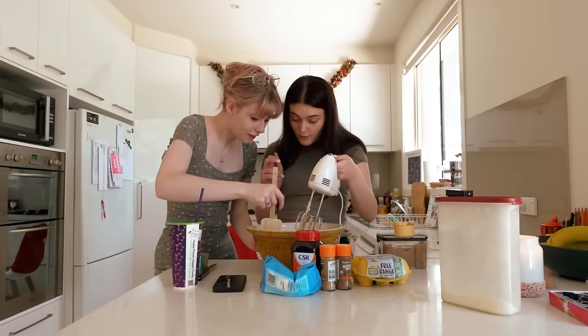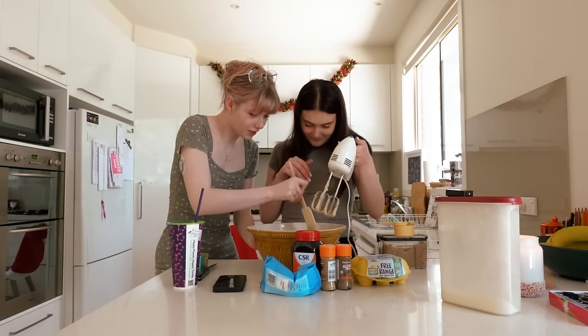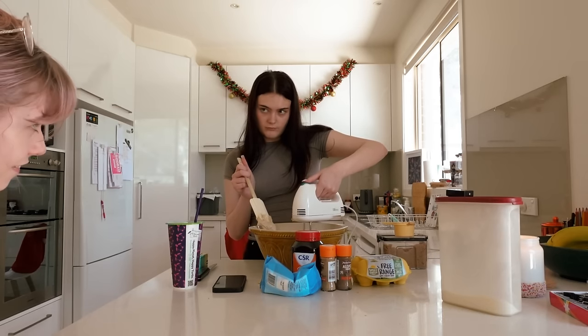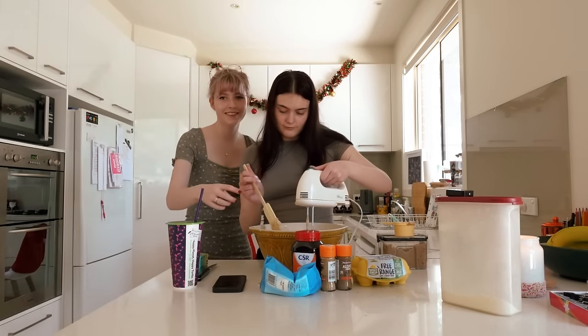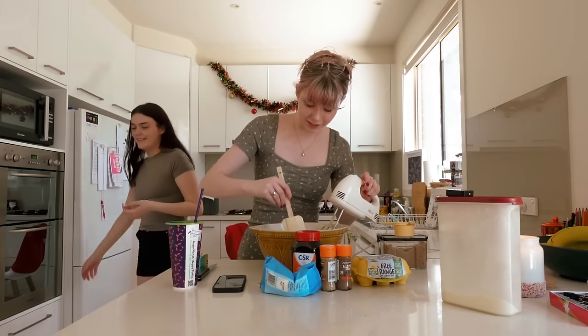Putting it all in the middle so it doesn't go up the sides. I was getting it. No, just do it like that. Why are you being so gentle about it? Am I stopping? Yes. That should be good. She doesn't know how to bake. I'm not a baker. Okay, no, that's good.